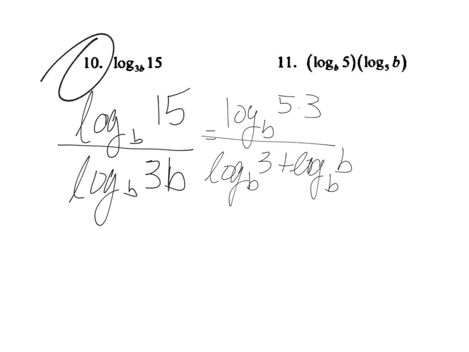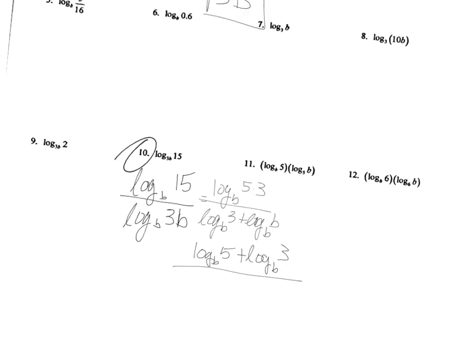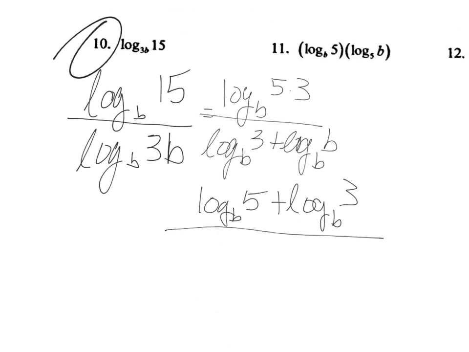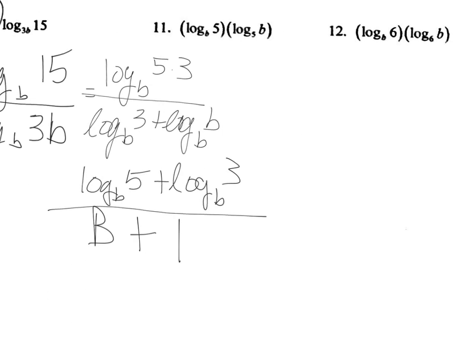And then we can go one more step. That would be log base b of 5 plus log base b of 3, divided by log base b of 3, which equals b, if I remember correctly. Yep, that's b. So now we have b in the denominator, plus log base b of b, which equals 1. And then in the numerator, we can simplify that as well. Log base b of 5 equals c. Log base b of 3 equals b. And of course, we could flip those around. So we have b plus c over b plus 1, or c plus b over b plus 1.